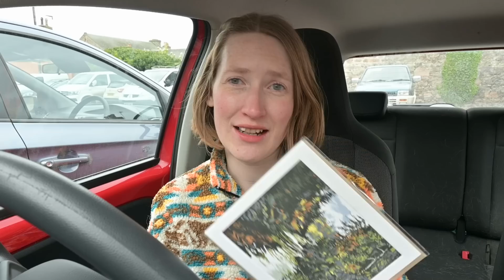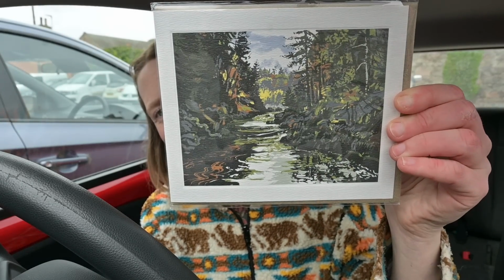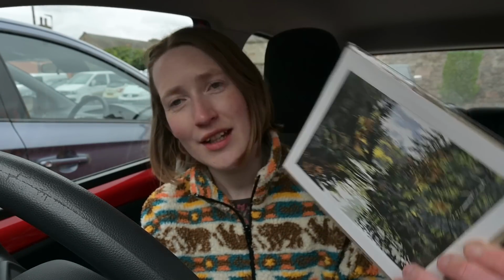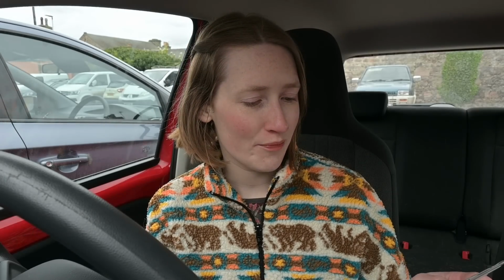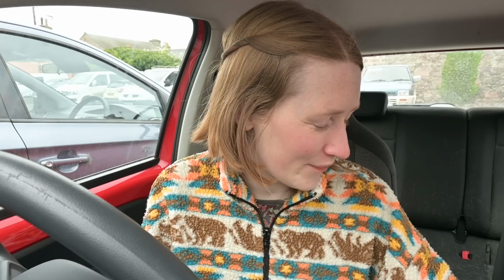But I actually ended up just getting a card for my dad because it's his birthday next month, and I just felt this is the kind of design that he would really like. I think it's based on somewhere in Findhorn by the looks of it, which is slightly north from here. That was somewhere else I thought about taking you, but I thought it was maybe enough just going around Forres today, because Findhorn is also great. Obviously I did all the charity shops.